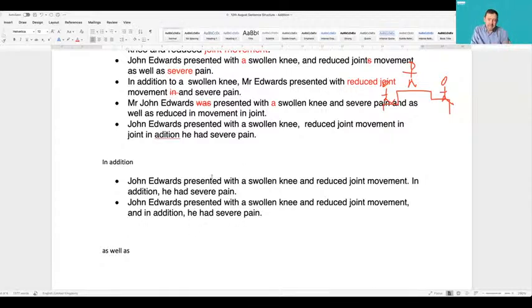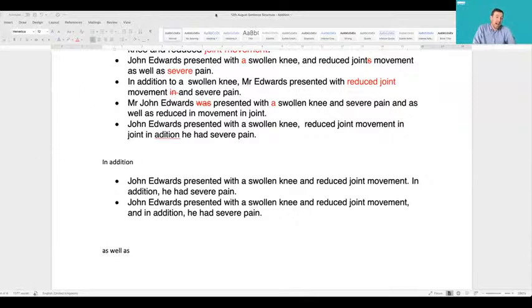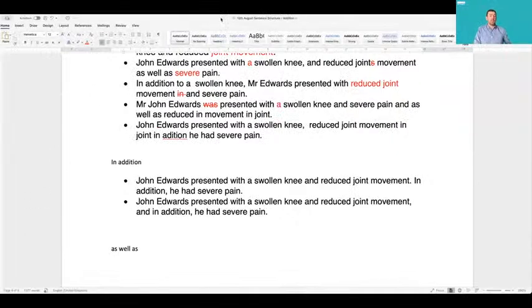So we're getting into listing, and listing requires you to think to yourself, how many units are in my list? That's where we get to. When you're talking about listing, how many things am I adding together? Now, in this case, you've done a list, but your list is here. If you use and in addition, you're no longer listing. This isn't a list with three things in it. Now it's two sentences put together to make two clauses with addition tools.